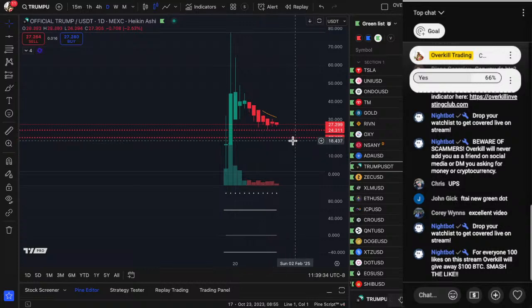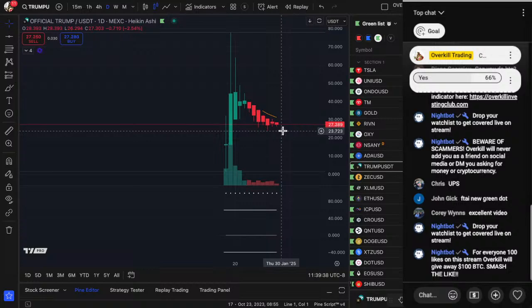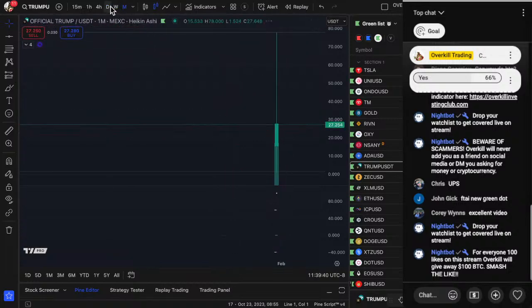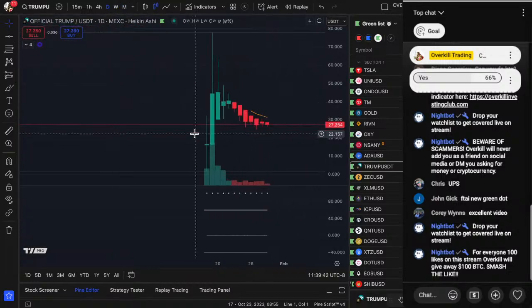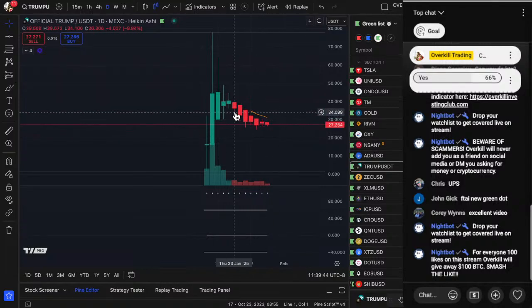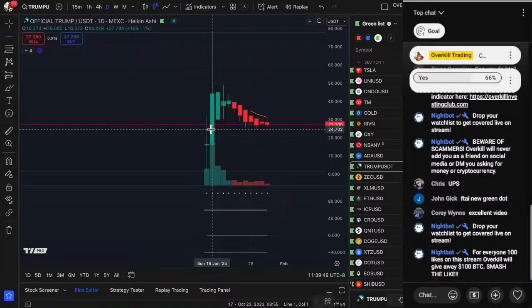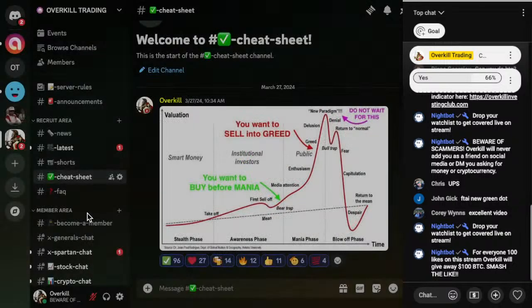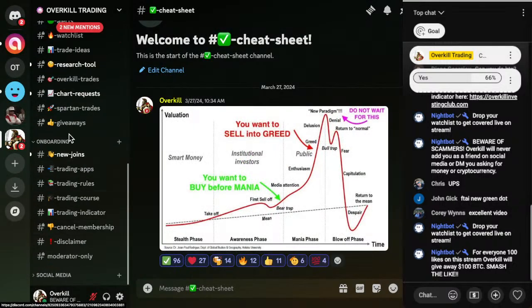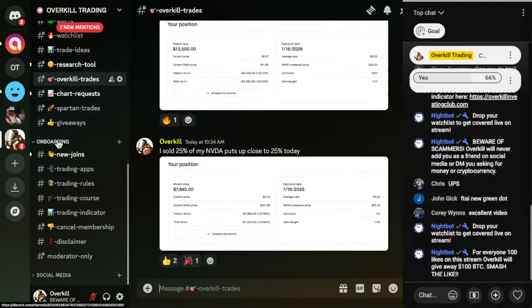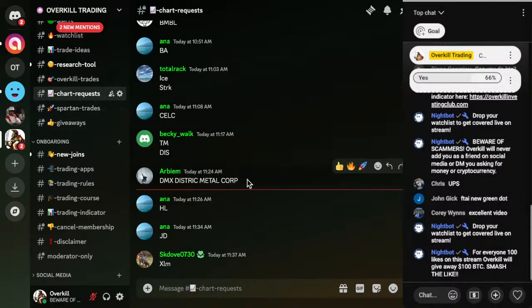So I would be looking to buy this thing. If you can get it at 24, I think that would be great. But it just depends on how long you are on the asset. If you think it's going to go up over the next 1 to 6 months, then this doesn't look like a bad place to start to accumulate it. But if you buy it here, I would use that stop loss at $24 there on Trump. But that's starting to look more attractive now that it's not sitting at a massive, massive premium.